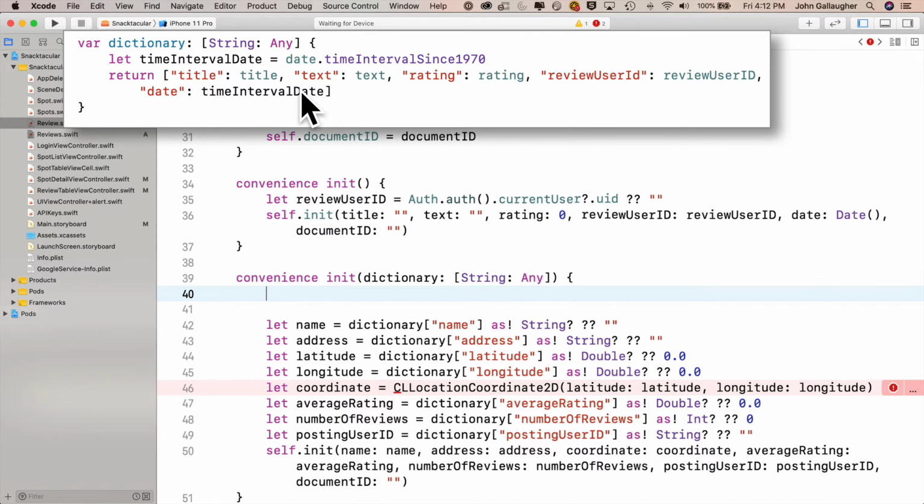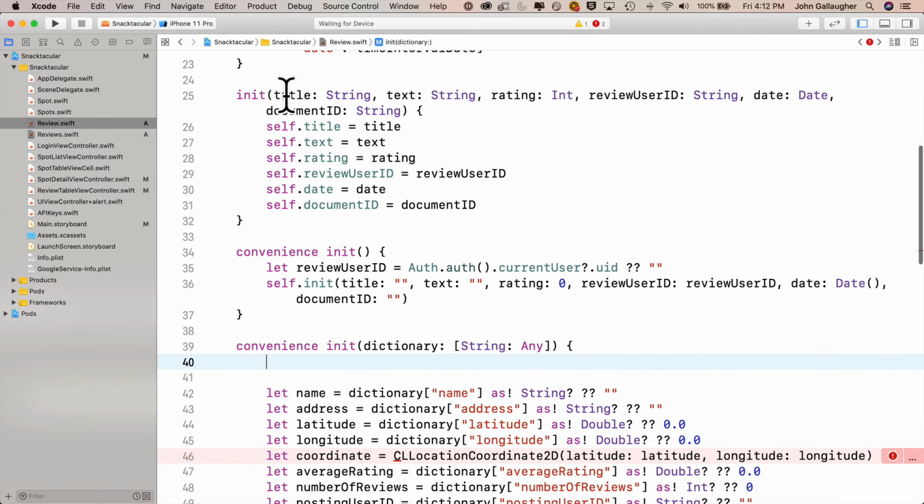There might not be a key in the dictionary with this name. So that's why we need a nil coalescing operator, double question marks after each statement. That ensures that if we get a nil, we'll actually be able to have some kind of default value of the expected type to pass in. And that'd be whatever you put in here: empty string for string, 0.0 for doubles.